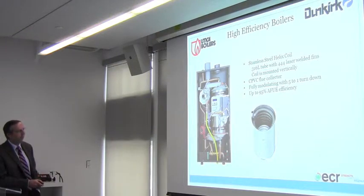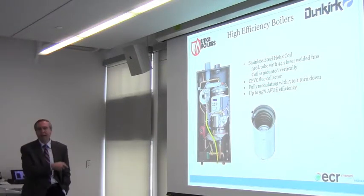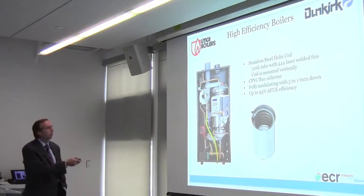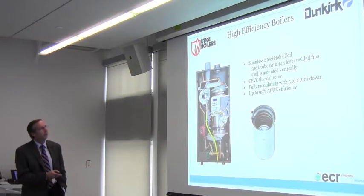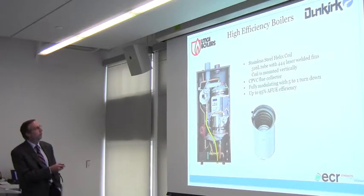And then the contractor can connect both his supply and returns as if it was a conventional boiler. He does not have to do extensive external piping. We've included that on the inside. Another thing you're going to find is that this is using pre-mixed gas technology. All that means is we're bringing in outside air. It goes through this Venturi assembly, which has a motor on it. It draws in the gas air mixture across and then is ignited in the cell.